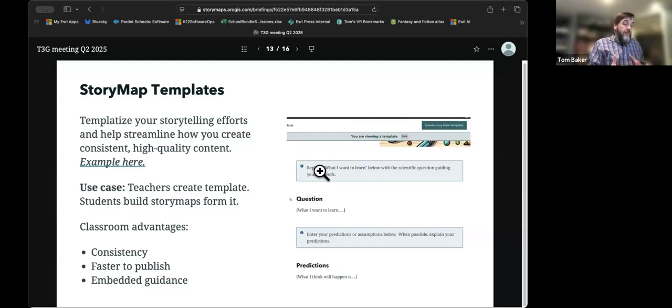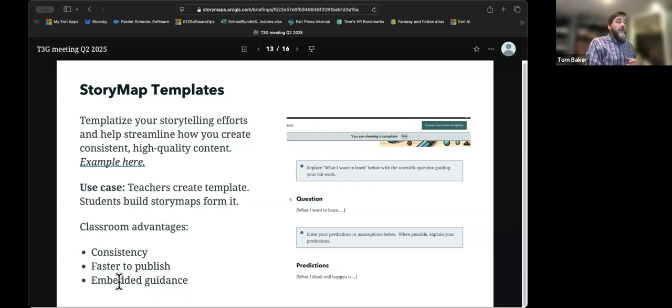So they can be very useful ways of prompting the student for pieces of content. And you'll notice I've outlined some high level things that make this approach stand out. That idea of consistency, as well as faster to production. The students don't have to lay out the rough framework from scratch because you've already done it for them.